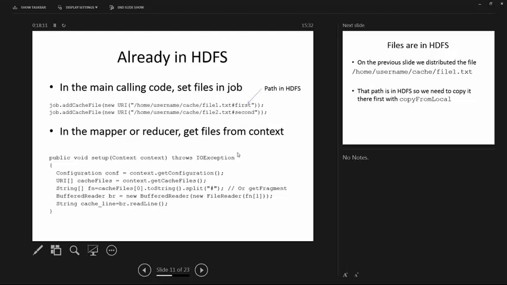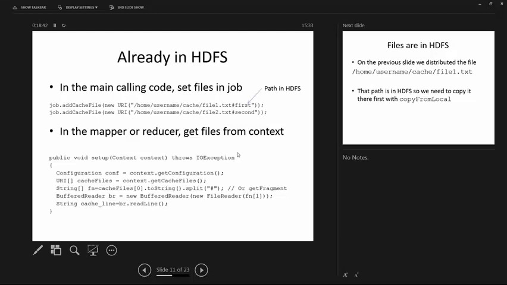So they need to be grabbed and shared across all the nodes. Here we're just saying, I want to add a file to the cache list. That's its path in HDFS, and at the very end, after the hash, is a label, a final fragment that gives it a name that allows us locally in all of these little map or reduce methods to refer to it, because they can't access the full path.